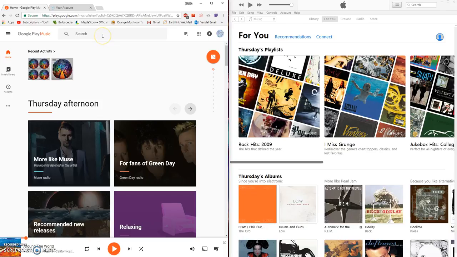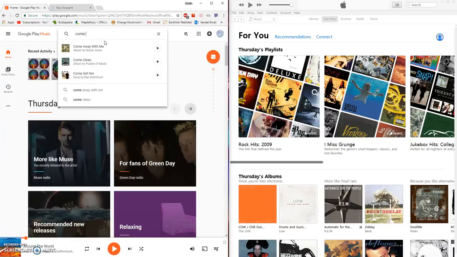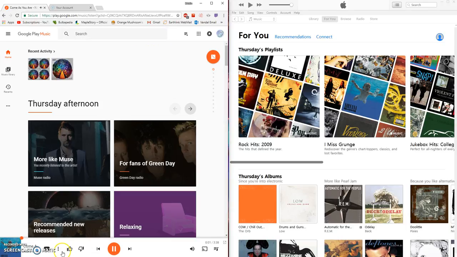So if you're searching for a song or an album or a genre, you just go to the search bar, and I'm just going to type in Come As You Are, a song by Nirvana that I like. Right away, it shows Come As You Are, a song by Nirvana, with the band name there. They also list a couple other options. I'm assuming those are cover songs, but they'll have the main song right there, and you can even just press play right then and there, and as you can see, it'll start playing the song.